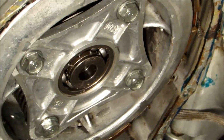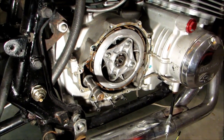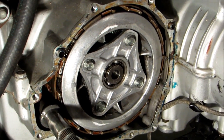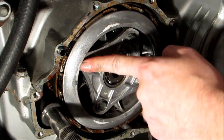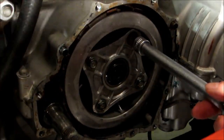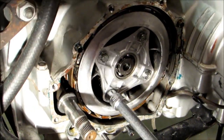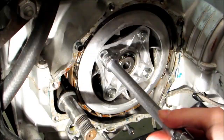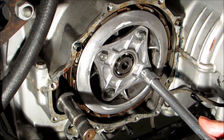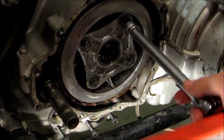Then we'll grab our torque wrench. Now we've got our torque wrench. These bolts are going to be 6 to 7 foot-pounds each. So we're going to start in a star pattern. So we're going to start with this bolt, then this one, this one, this one, and then we'll go back and check them all again. So this really isn't going to take much torque at all. That's it. So now that we've torqued all four, we'll go back through them and just make sure they're still tight.